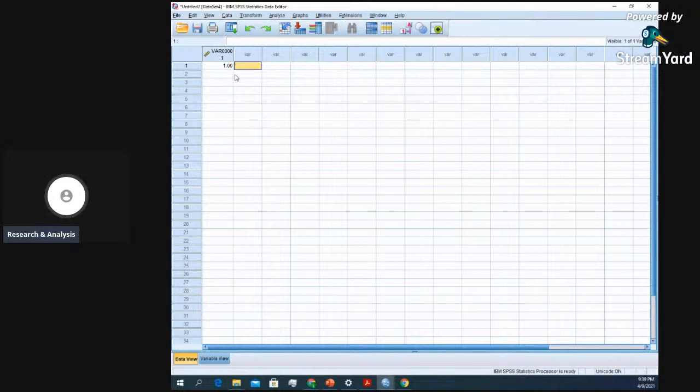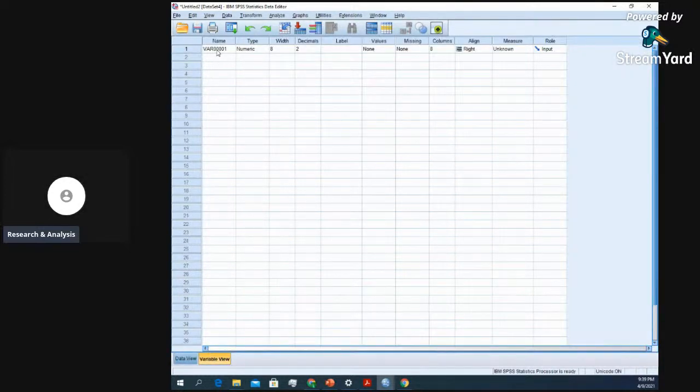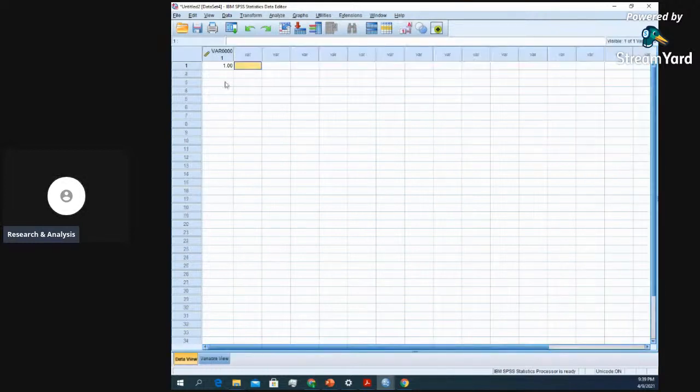One option is to first enter your data here, and later you can go into Variable View and rename all your variables. But in my opinion, the best strategy is to start from Variable View. Most of you who have already done a survey definitely have a questionnaire. For example, in front of me, there is one questionnaire. The first question in most surveys is regarding gender, which gender they belong to. So we will start from our first question.